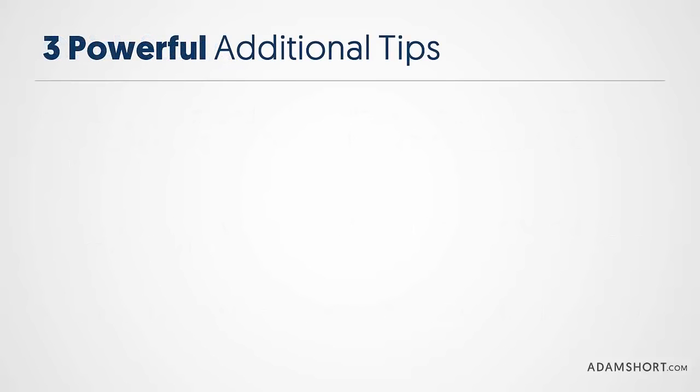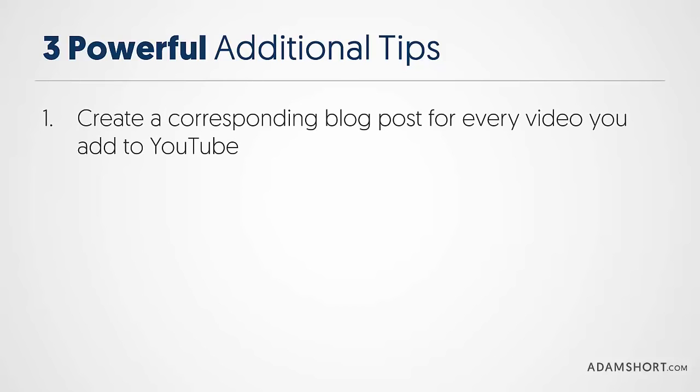Now I want to share 3 additional powerful tips with you that you can implement to enhance your results with this whole system. These are optional, but they will enhance your results. You can implement all 3 of them or just one of them, or you don't need to necessarily implement any of them, but the more you do these 3 things, the better your results will be. Tip number 1 is to create a corresponding blog post for every video you add to YouTube. This will give you a little boost in your results.